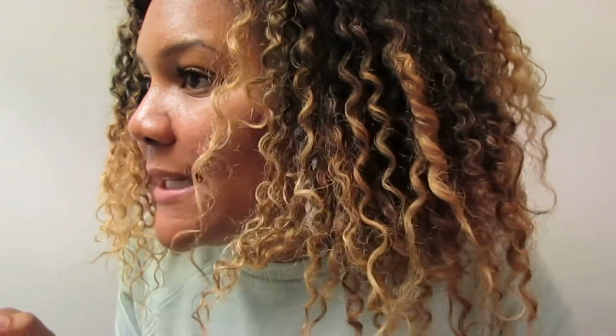My hair is brassy, but it's not the worst. I had worse than that before. So this is pretty much the real color, I think. I'm trying to see if I play with the light.